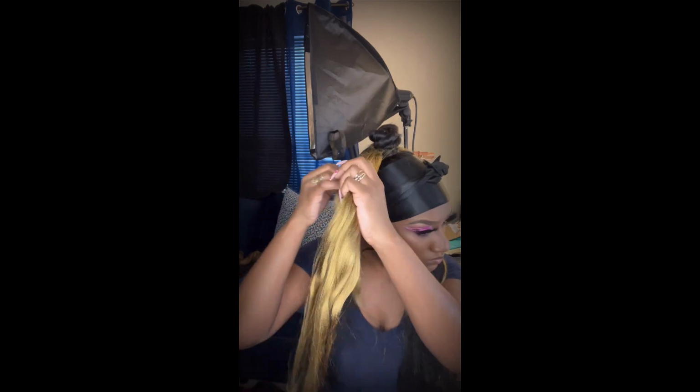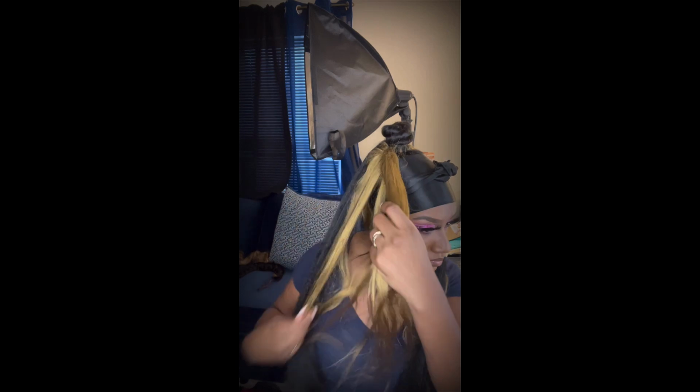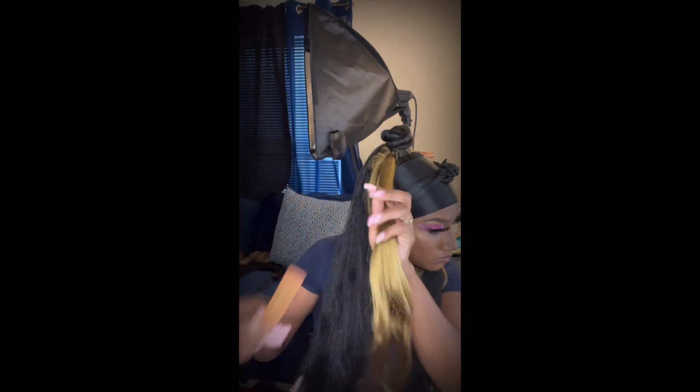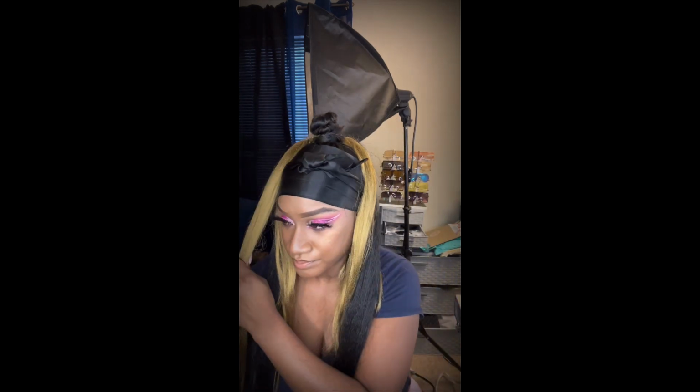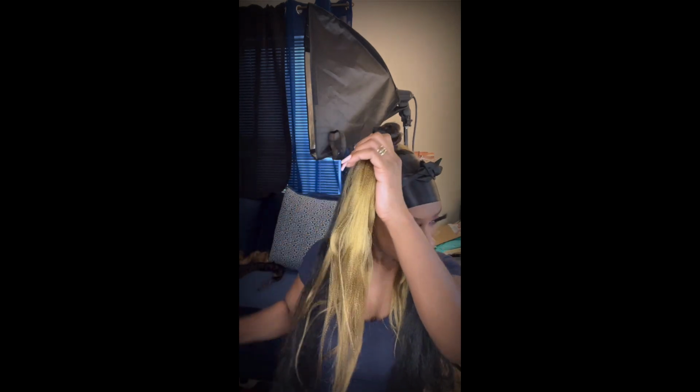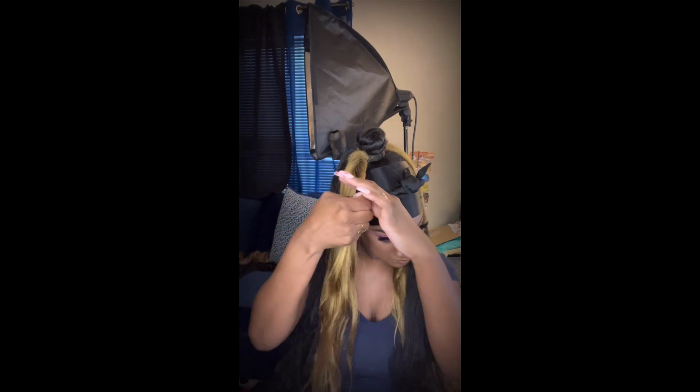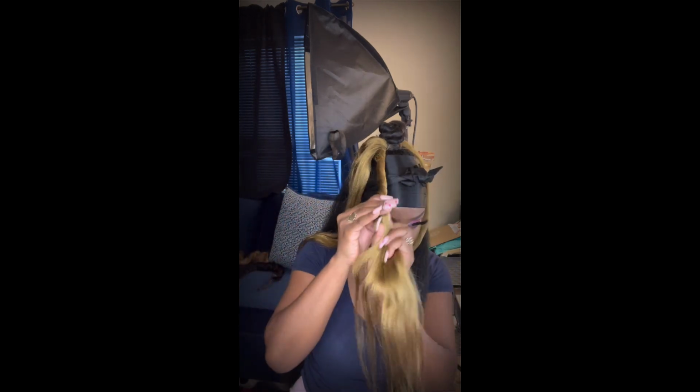I'm sorry, I was not able to record how I put the braiding hair around my ponytail, but I simply used a rubber band and I wrapped the rubber band around the bun tightly, and now I am twisting small pieces of the braiding hair, and then I use bobby pins to secure it onto my bun.